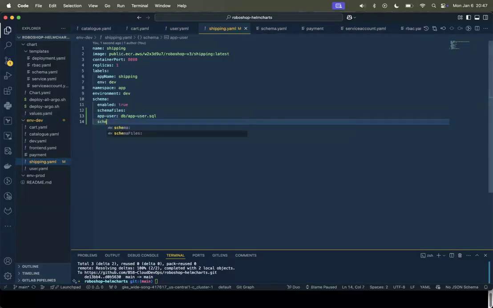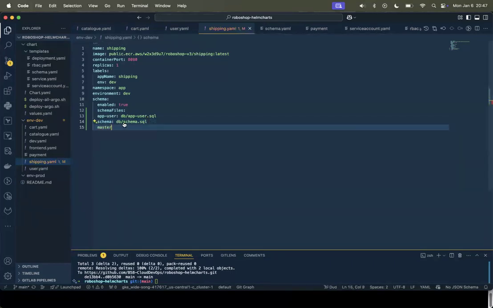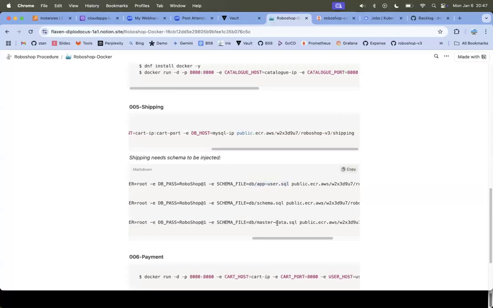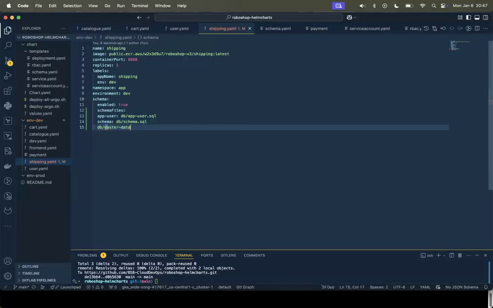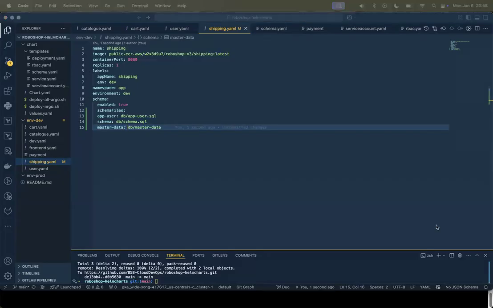That's the schema, right? Next is master data, I think, if I'm not wrong. db/master data. Okay, done. So app user schema. That's all. So we have everything available now.